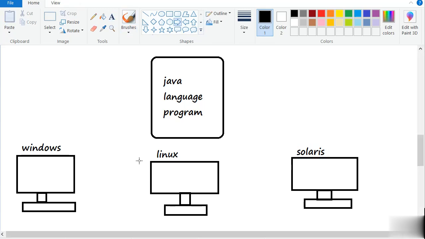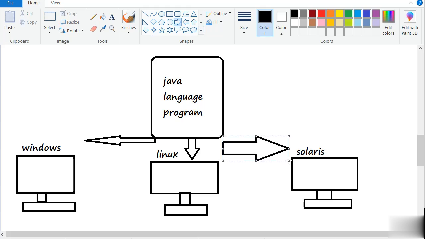A Java language program should execute in the Windows operating system, the Linux operating system, and also the Solaris operating system.